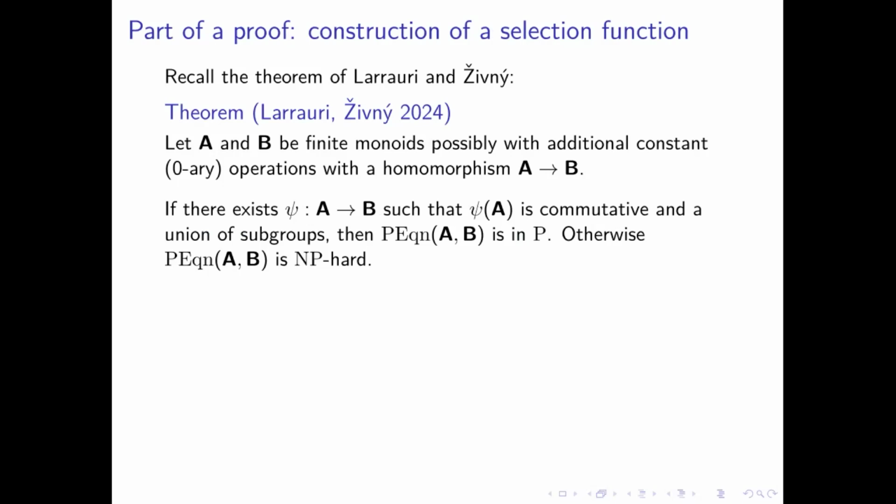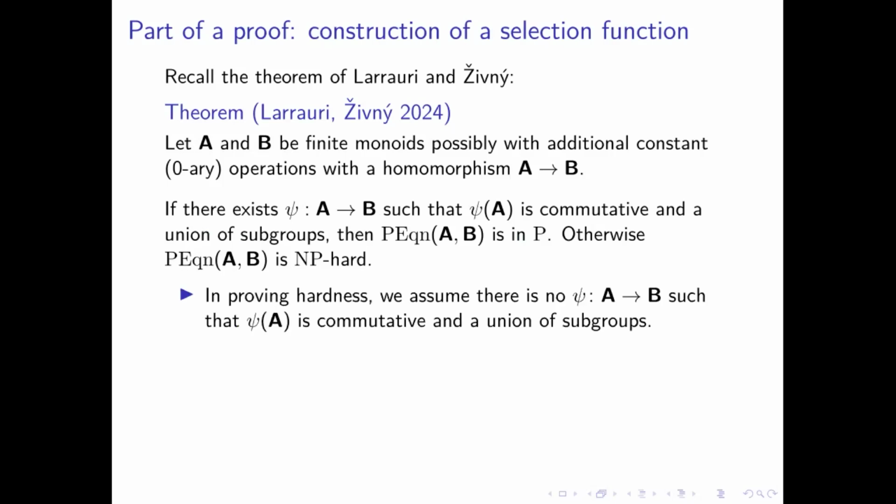So if we remember back to the slides on selection functions, the way you prove hardness for these things is you want to find a selection function on the polymorphism minion, pol AB, that satisfies those two conditions that I had on the previous slides. One of them was that it was bounded. The other was that it kind of plays nice with minors, this technical condition. So this is the original statement from the 2024 paper, just involving monoids, possibly with additional constants. As I said, we want to prove hardness. So that's the little piece of the proof that I'm going to go over.